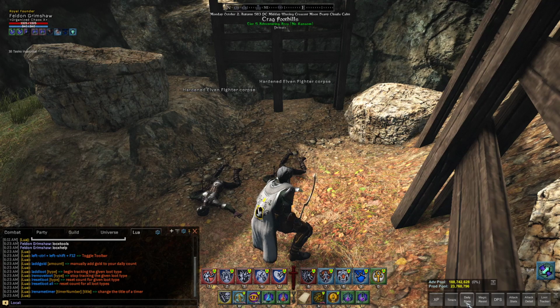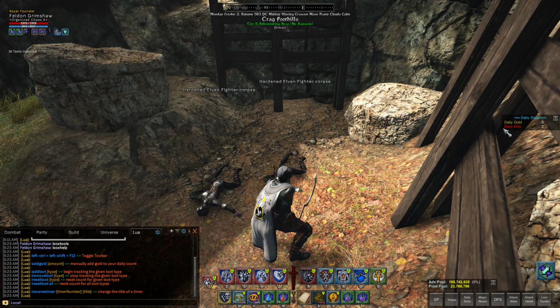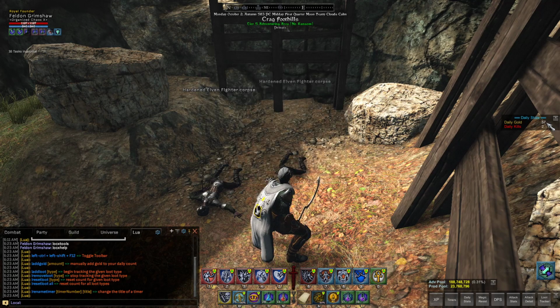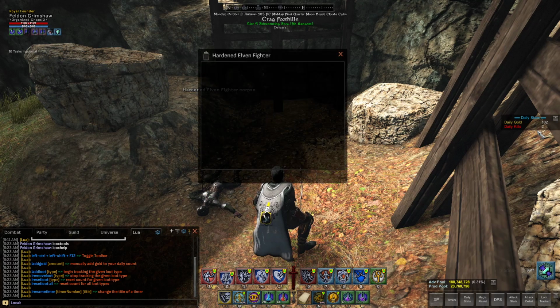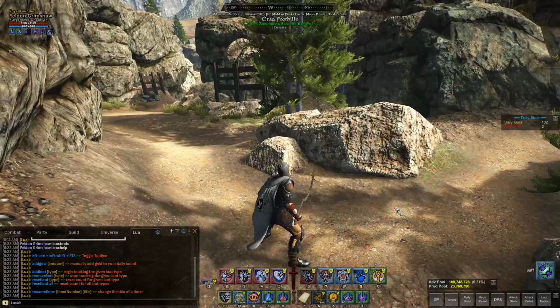daily stats window. Here we go. So in the daily stats window, this resets each calendar day, and it shows you how much gold you've picked up and how many kills you've done for the day. So you notice I killed these two guys and I have 2 kills. And if I loot him, I get 57 gold. You'll notice, oh hey look, I got 57 gold. I do it again, 46 more gold, so now I'm up to 102 gold for the day so far. Some people find it useful.